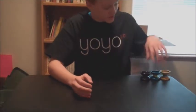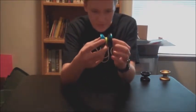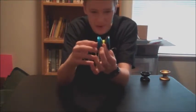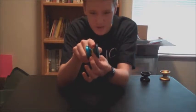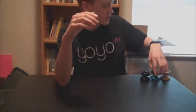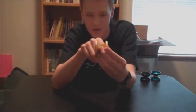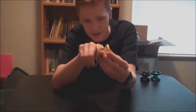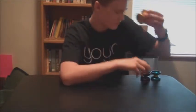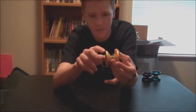And now the next one is the H shape. This one is an H shape right here. You can see it's a V shape, which I'll be telling you about in a little bit, and then it kind of curves like that, so it looks a little bit like an H. And then you have this, the V shape. You can see the sides go pretty much straight at an angle like that, instead of like the O shape where it curves. It goes pretty much straight right there.